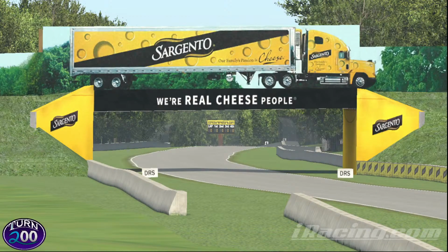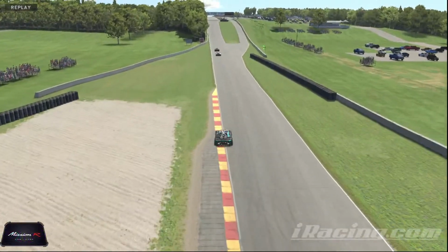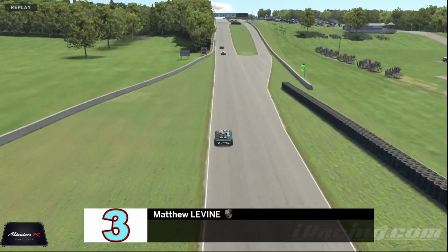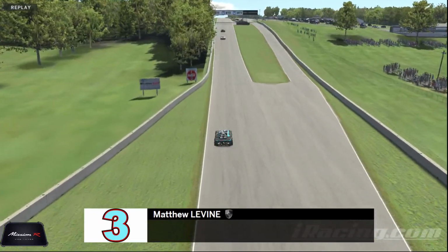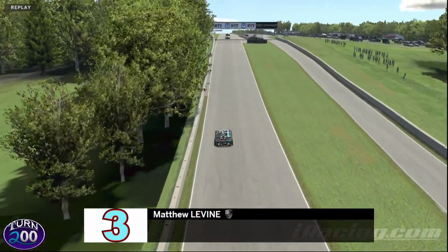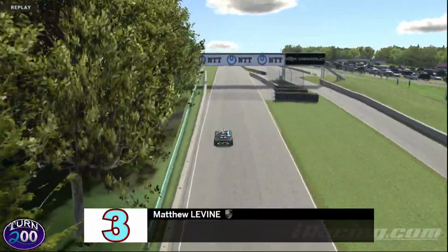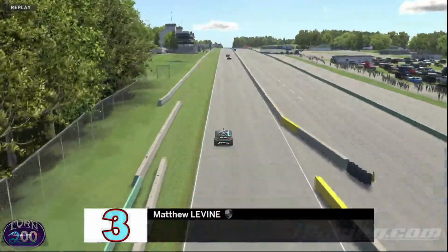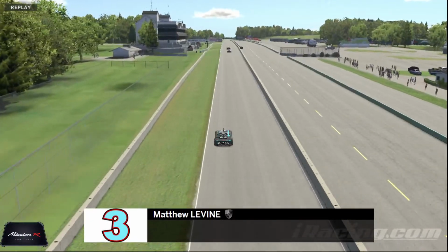Yeah, well, had to make up for bad qualifying, so was just trying to work my way through the field before the tyres dropped off too much. Yeah, it's good fun. What's some of the biggest challenges about running here at Road America? Just getting the car stopped enough. It's tough on the brakes, this track, because there's a lot of slow corners. This thing isn't the best under braking. So it's just trying to get it stopped and not overrun. It's a fine balance.